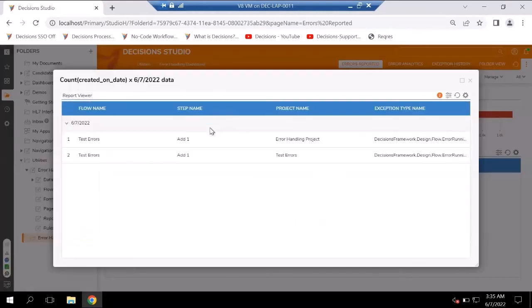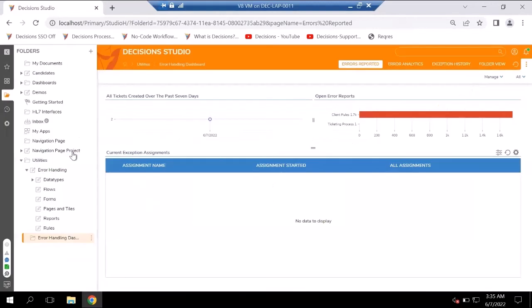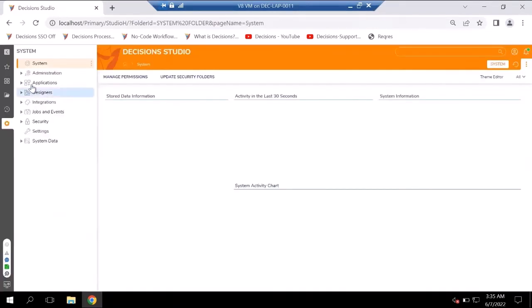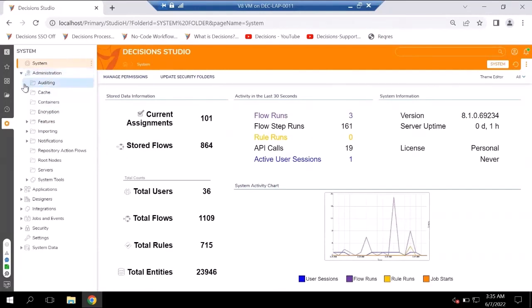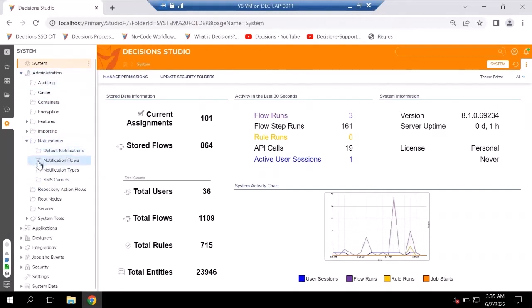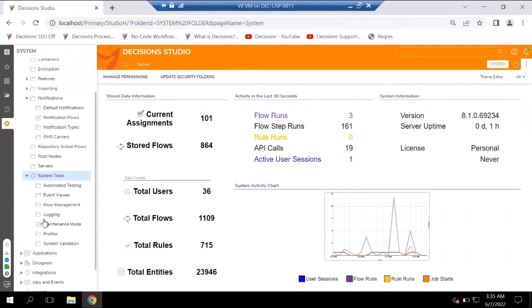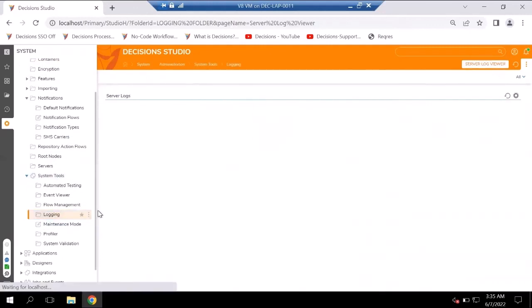So I'll click here once again, and you can see the 2 test errors. So another way to see the logs or exceptions is to go under system. And here we do have another way, that is to go under administration, and we have our system notification, system tools, and here we go, logging.